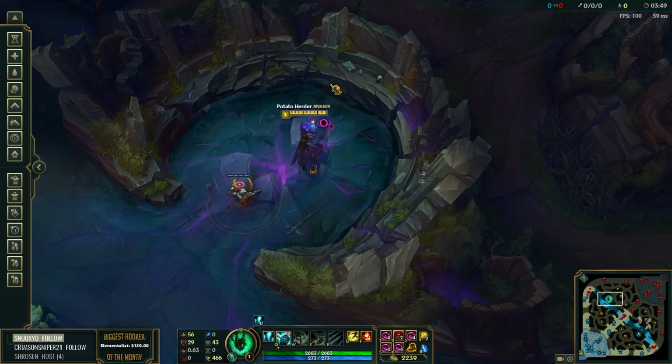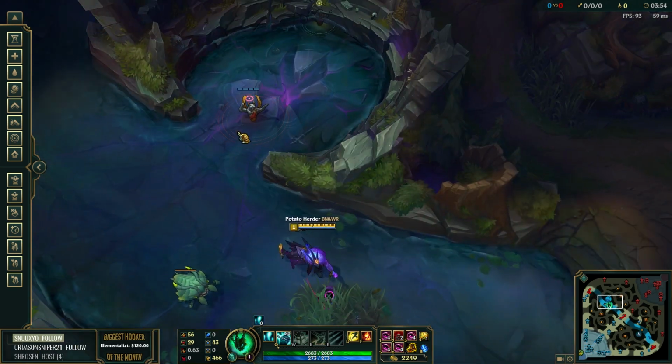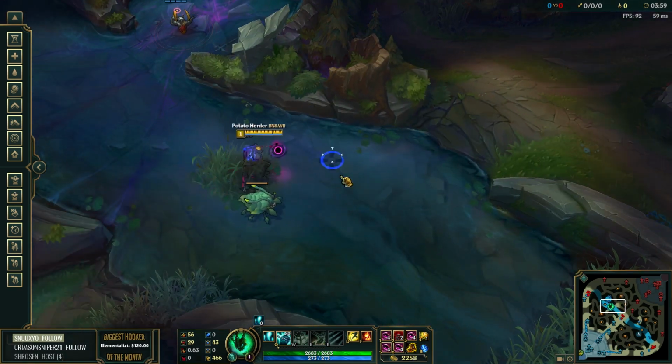It can be no further back this way if you want to clear the backside. Otherwise, they can sneak a ward in right here, right back there, and troll you. And you'll think you have vision. If it's out here, you won't see that ward at all. Okay, so optimal vision control for Baron.